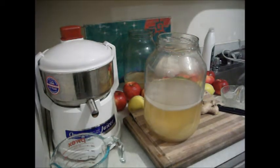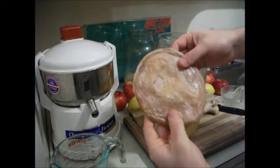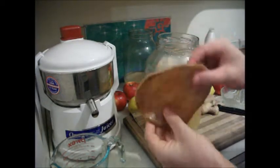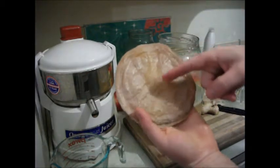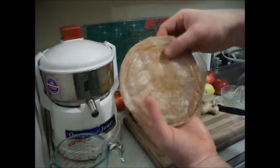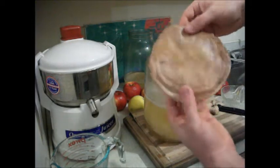I'll show you what one of those looks like. This is one of those here. It's very nice, just dried at room temperature, no dehydrator. It hasn't completely dried yet. There's still a little bit of moisture in there, but what you can do is cut them like this and turn them into chips, like instead of Doritos. This is a healthy probiotic chip. Very easy to do.